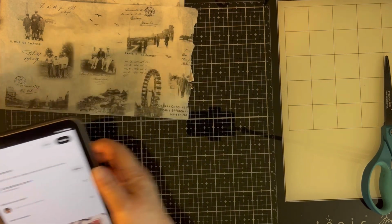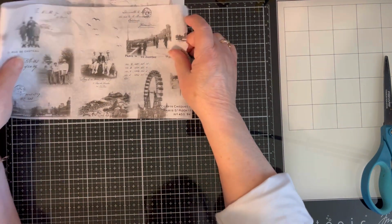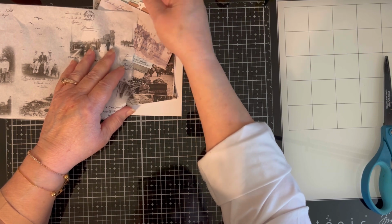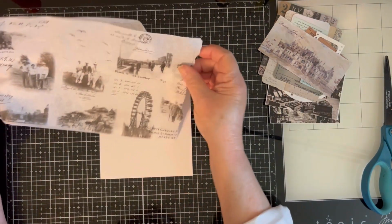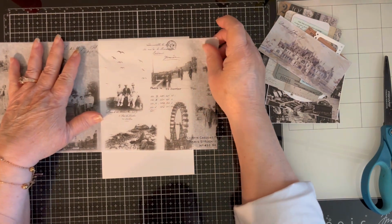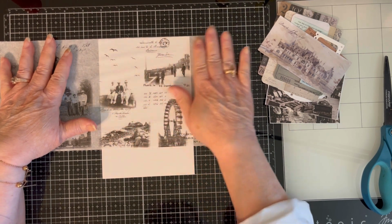Alright, so this is what we're going to do. And I have several of the items that are in this, which I'm going to stick to. But there are others that I'm switching up a little bit to go with either what I have or what's going to work for me. She used this tissue paper by Tim Holtz. And I love this, but I've been hoarding it. And I did not open it until right before this video started.